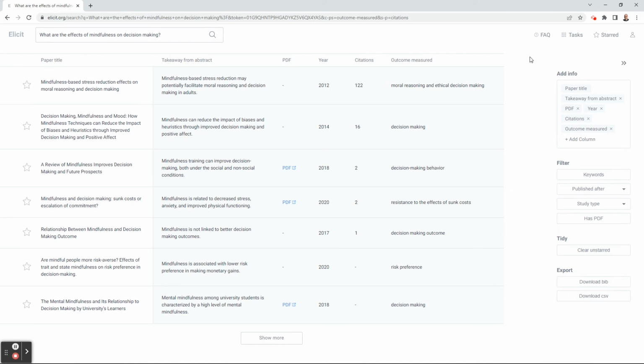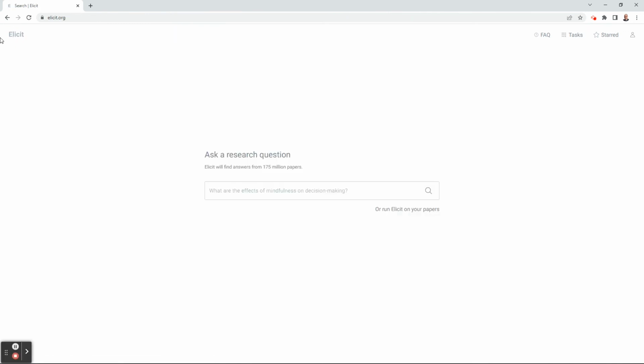You can learn more about the team and how they work continually to improve the Elicit tool by clicking the FAQ button at the top right-hand side of the screen. This has been a brief introduction to the Elicit tool provided by Ott. This is an extremely useful tool that uses machine learning to pull information from more than 175 million research papers and presents it in a neat table that is both customizable and downloadable. Next time you have a question about a problem of practice in your school, consider asking Elicit.